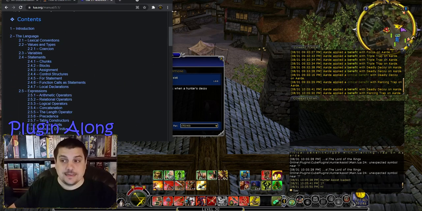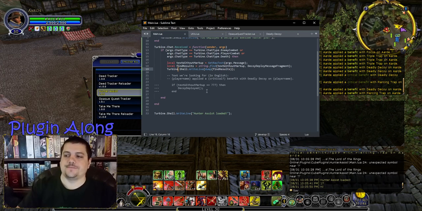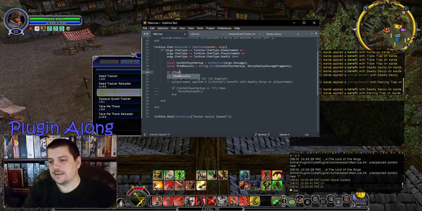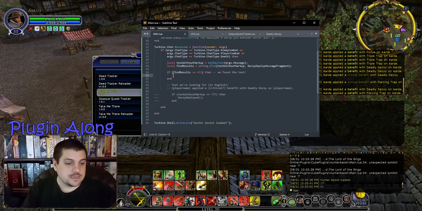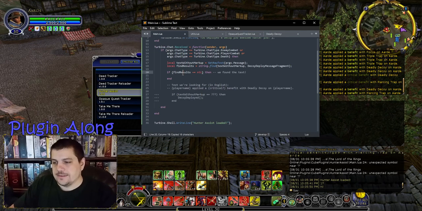Or if it doesn't, they could. We can see we're getting either an index or nil. Great. So we don't need to spit out that anymore. But we can say if find results is not nil, then we found the text. We don't actually care what the result was. We just care that it wasn't nil, that it was somewhere in there. So we can go ahead, and that was it.